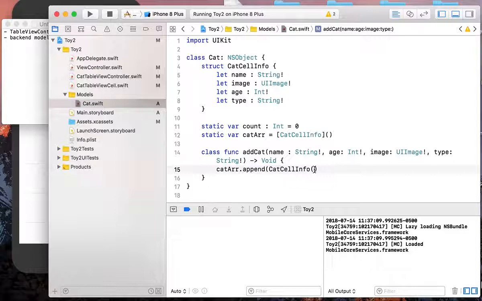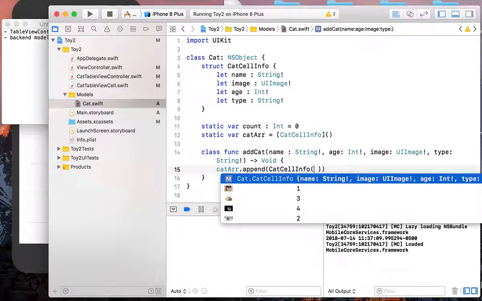Oops, sorry. It's kind of stuck somehow. Come on. Okay, so just type a space and then type this left parenthesis here.